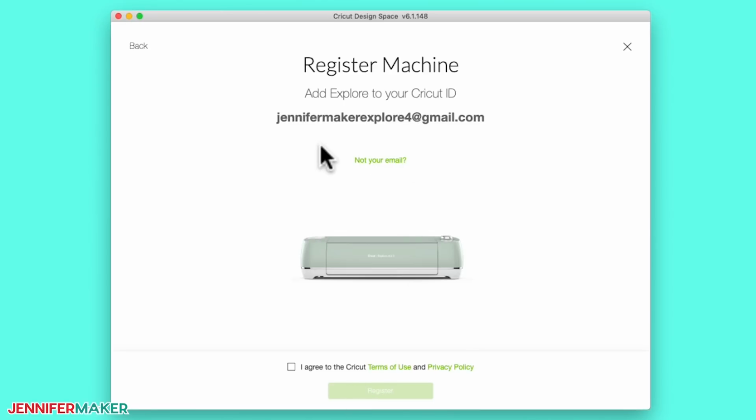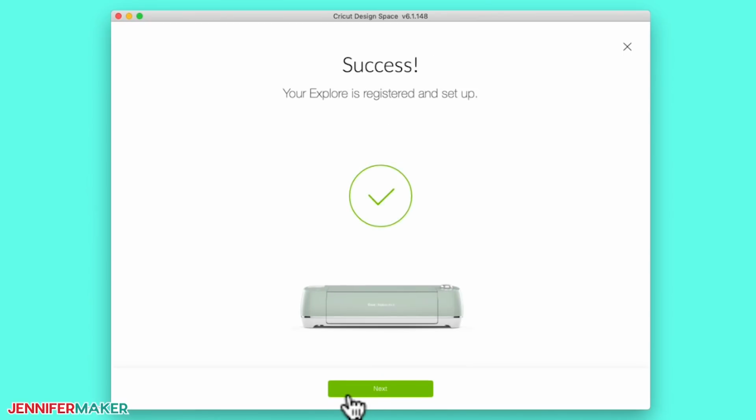This is a great time to check and make sure that your email address is correct. If it's not correct, you can click here and request a change, I believe. But you want to make sure your email address is correct. So you want to agree to their terms of service and their privacy policy, and then you click register. I think I clicked on the wrong spot. There we go. All right, success.